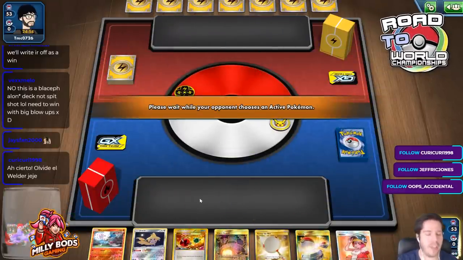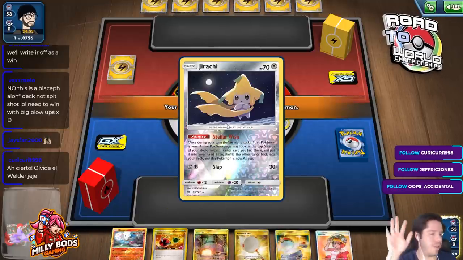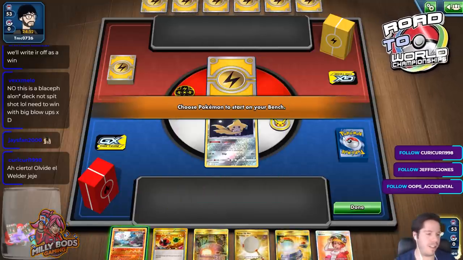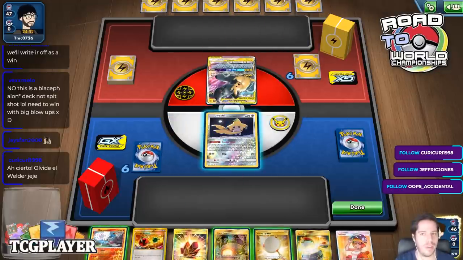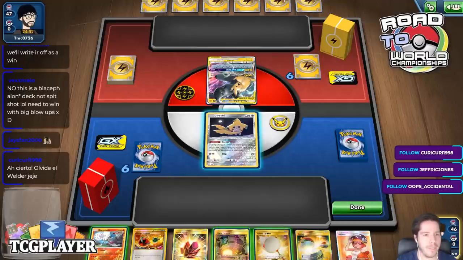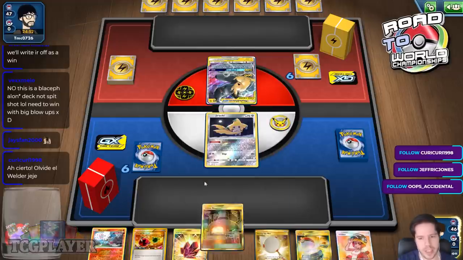Given our starting hand, though, I feel like we got. Yeah, I should have won. There's no excuses. I misplayed. I should have won. Chat was in the know. Chat was certainly in the know. Always listen to chat. Almost always, I guess.